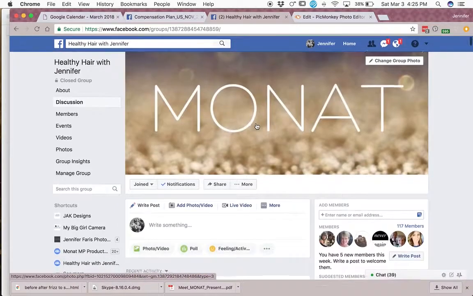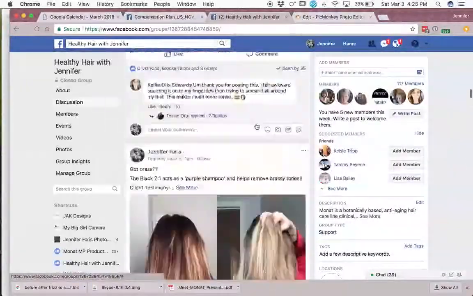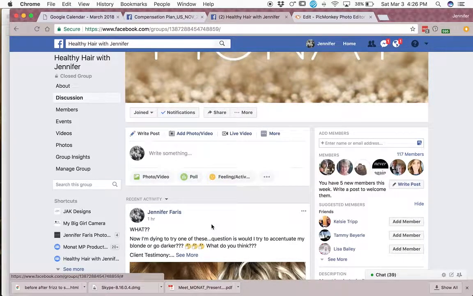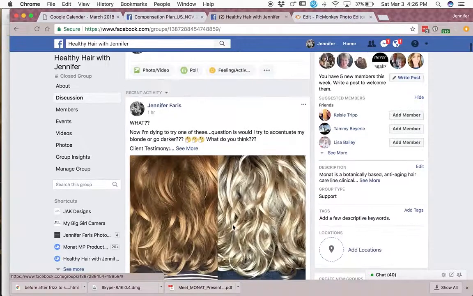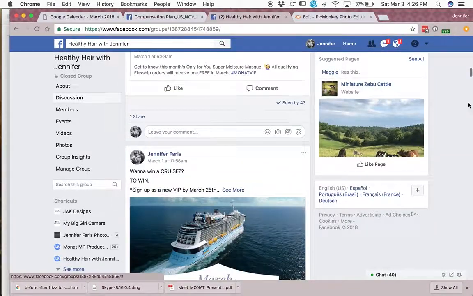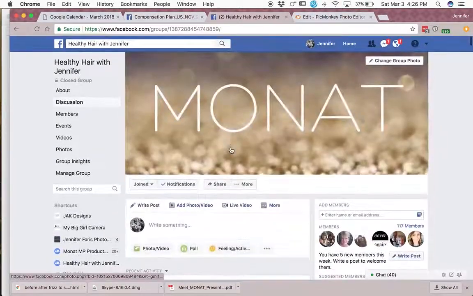So that is your group. Like I said, load up about 5 posts and then start inviting the heck out of people. Make it your goal to have at least 100 people in your group, but just go for it. Because like I said, most people will just be curious about what you're doing. It's shampoo. It's nothing that they have to change their life for. So it's interesting to learn about for most women. And I'll tell you, most of us have some kind of hair problem that we want to fix. So they will be interested, and it will work. If you have any questions about this, or if I skipped over anything, let me know.